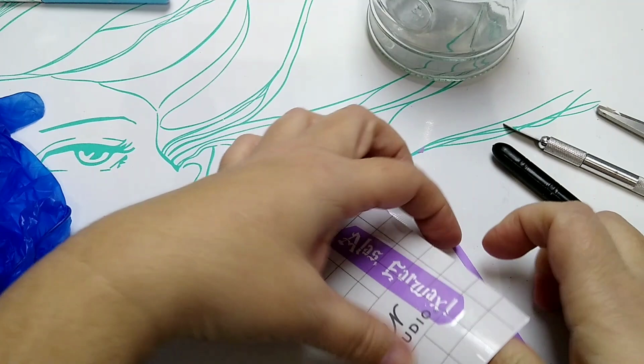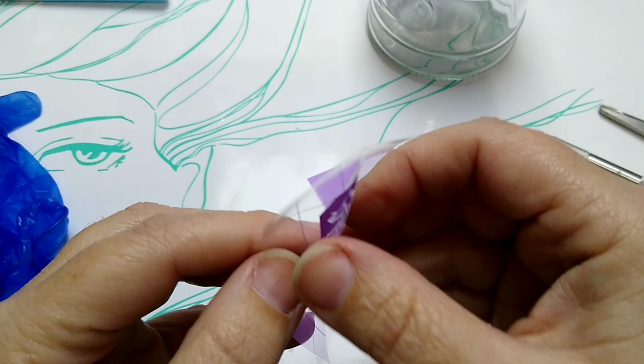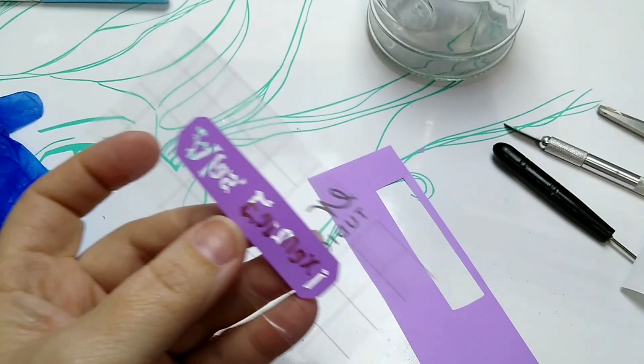So, peel that off. I can peel my backing off. You want to go slow and make sure you don't peel up anything you don't want to take off. Such as those pieces like that. Okay, so got our piece there.